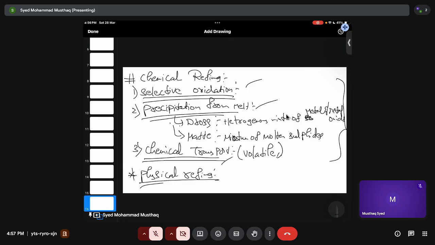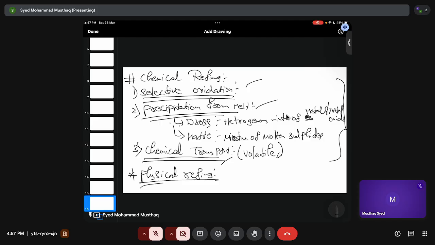And the best example for the selective oxidation is your BOF, basic oxygen furnace. So BOF handles 1500 to 1600 degrees centigrade. At that you will have a molten metal. You purge oxygen through lances at Mach speeds, or supersonic, at supersonic speeds, and this oxygen will stir, agitate, and everything will happen. We will not discuss this because the time is running out, and it is a very advanced process.